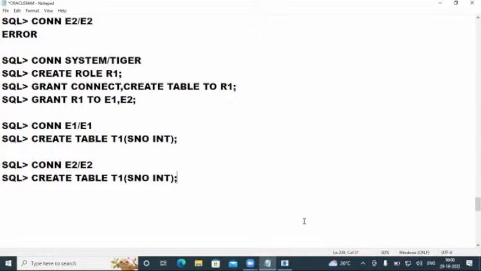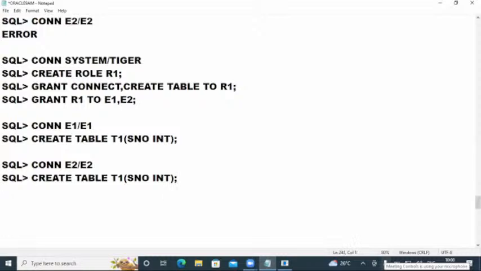Okay, completed. Right. So these are roles, and these are finally the security related topics of your database now.